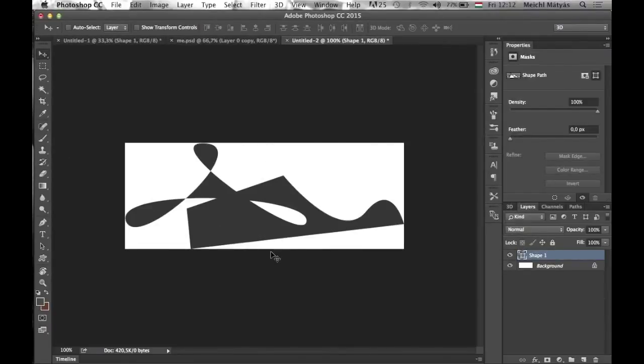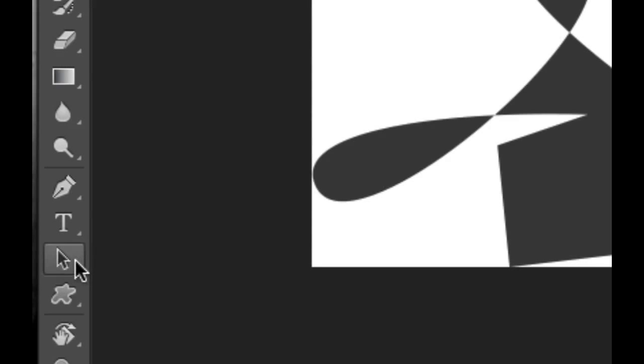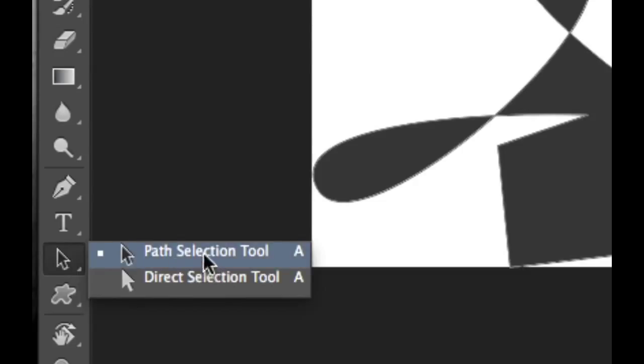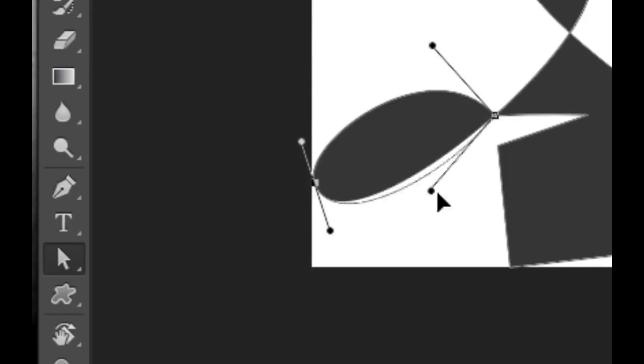And I hope, to no surprise, the actual shape appears in Photoshop as well. And I can go and use the vector tools in Photoshop, because I have, surprise, surprise, some vector tools in Photoshop, and I do have path selection and direct selection tools to manipulate the Bezier curves that I created. These are the same Bezier curves that I had in Illustrator.